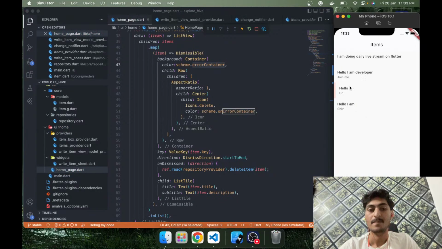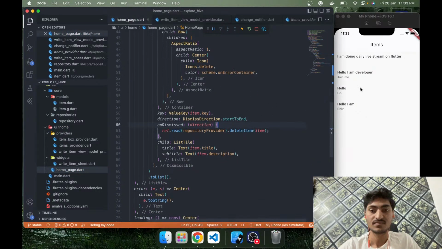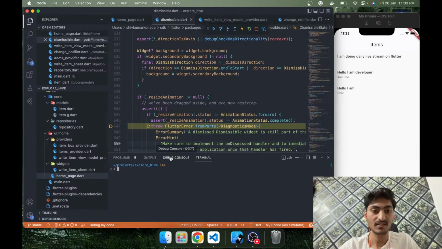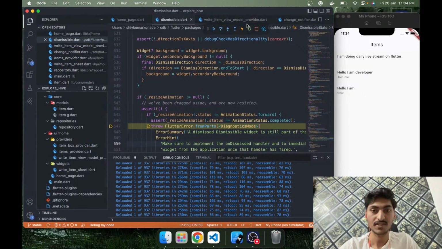Okay, once it dismisses, we just need to dismiss that. Okay, there is some error we need to fix. Let me disable these break exceptions.